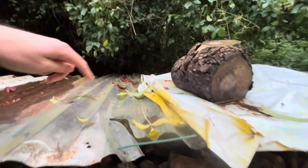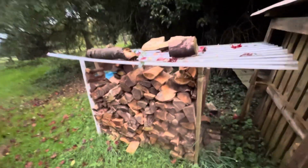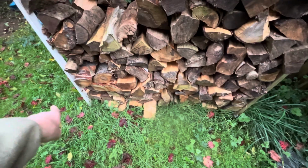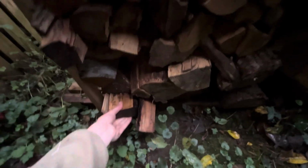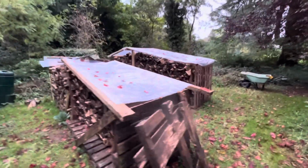Yeah, this stuff is pretty good. It's pretty dry. It's not a huge amount of it, I'll be honest, but it is dry. My new roofing seems to be working. This piece of plastic bag covering the hole. And then this stuff is also pretty dry. I think I need to put some weed killer down the bottom just to stop the grass from coming up. And yeah, make sure that it's as dry as it can be. This stuff's a bit damp actually down here. But anyway, it's good to have the wood stored away, under cover.